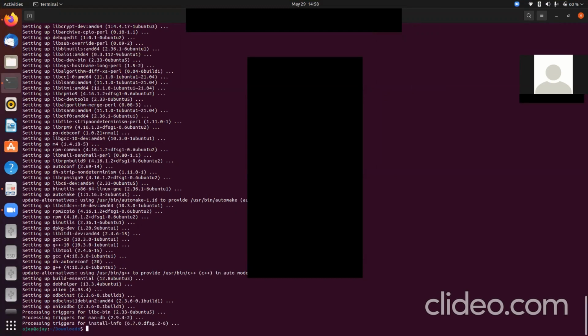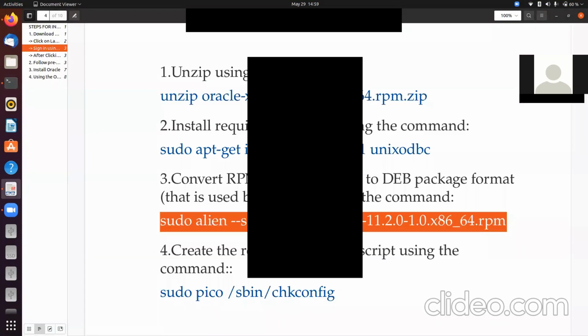So we can see that the system has been configured. Let's now look for this RPM file which needs to be converted to DEB package format.